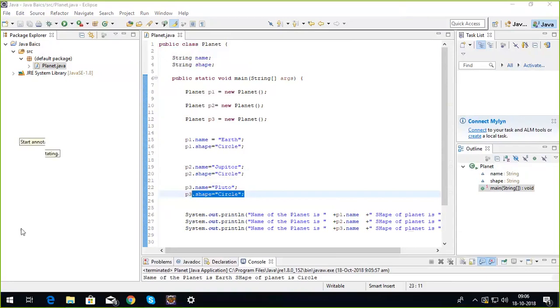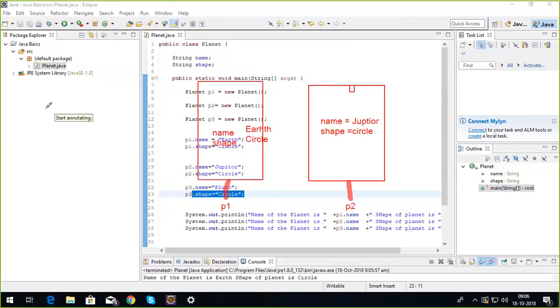If I go back to the illustration, you will see that I also have created another object, and values have been passed to these variables. So it's Pluto and shape was again equal to circle, and the P3 object reference is pointing towards this memory location.